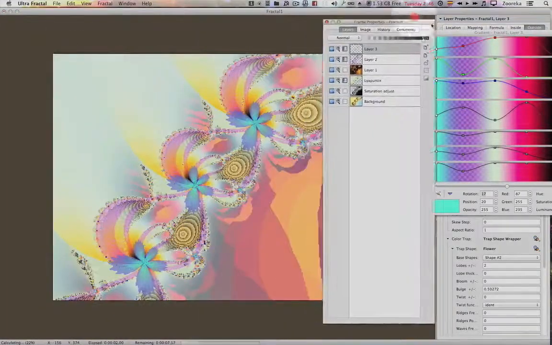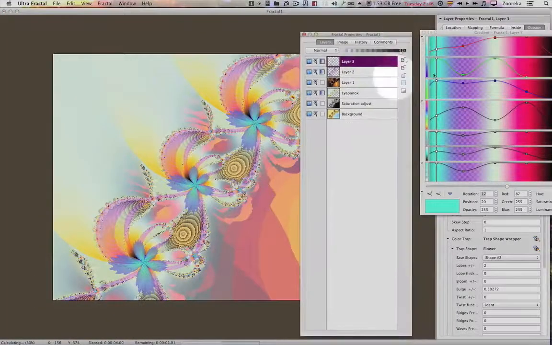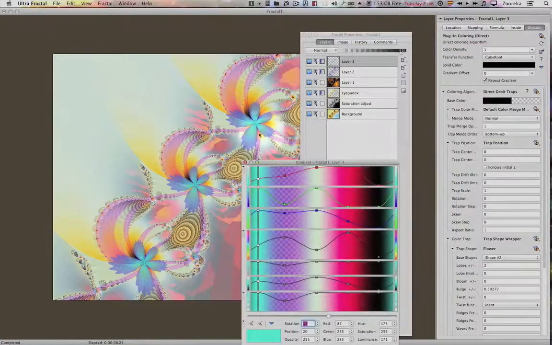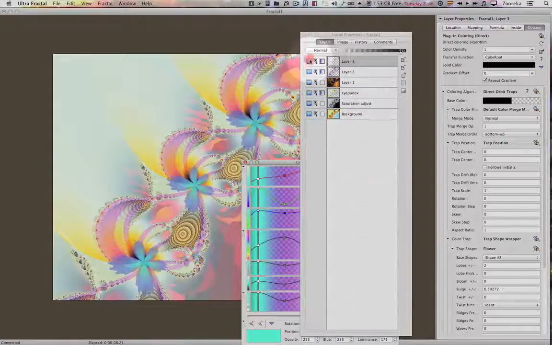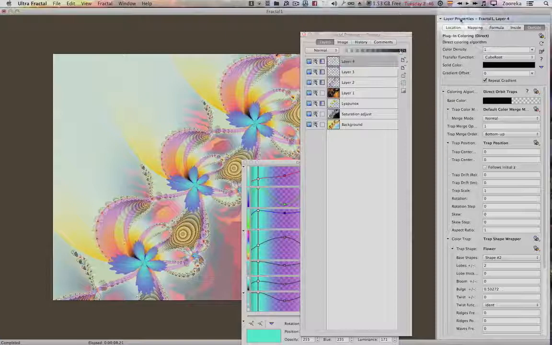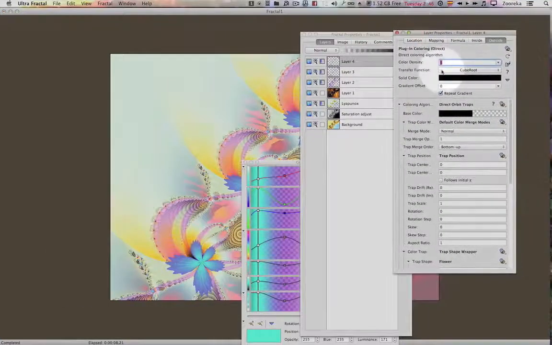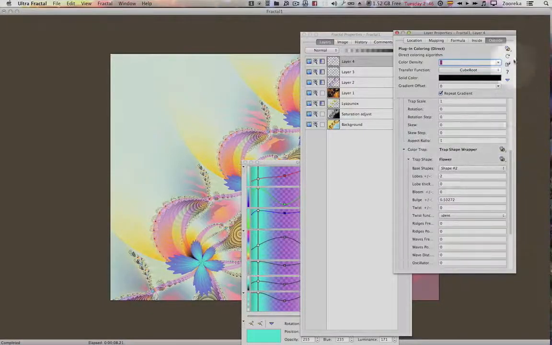What I might do is add one more layer of point on top just to put something in the middle of these flowers. One more layer. I can stick with the plugin coloring, in all its detail, but it's not necessary.